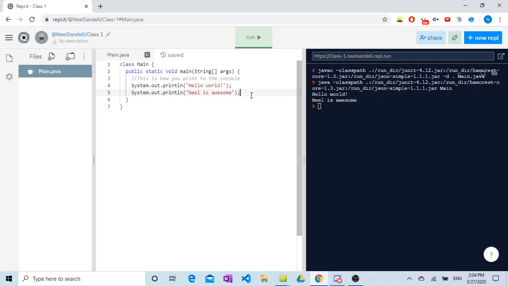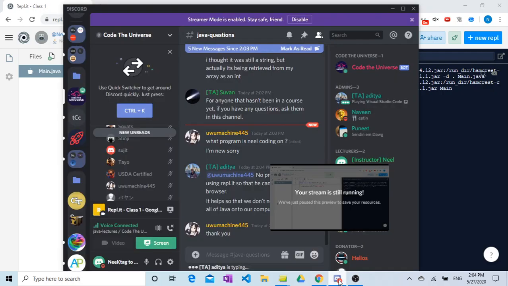Just a little side note, this is a concept that programmers use all the time. It's called abstraction, and if you've taken an Intro to CS course, you've definitely heard about this idea. Abstraction is basically the idea that, in order to use the toilet, I don't need to know how the toilet works in order to flush it. I don't need to know how my smartphone works in depth in order to use it. Similarly, I don't need to know how System.out.println works under the hood in order to print out "Neil is awesome." So treat these concepts as tools, and as you get deeper into a programming language, you'll begin to understand how everything works under the hood. But for now, this is the basic syntax.